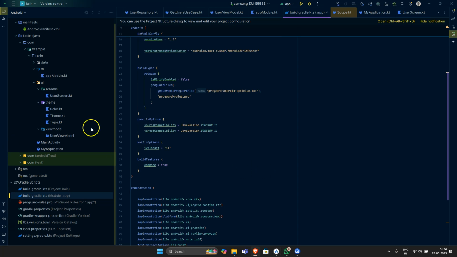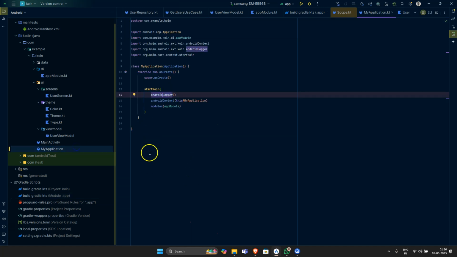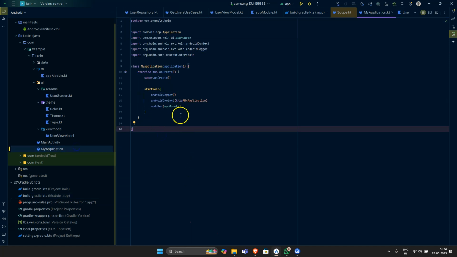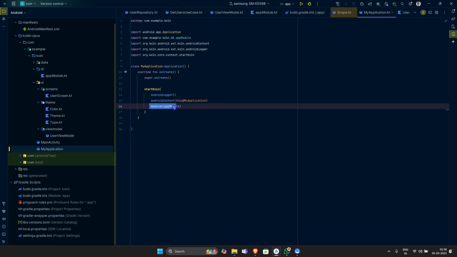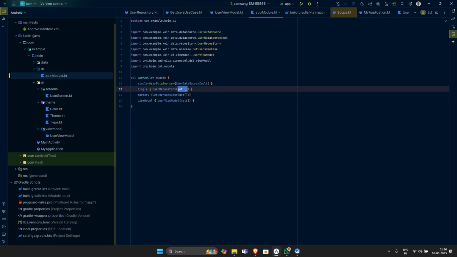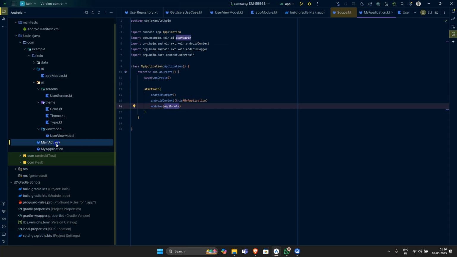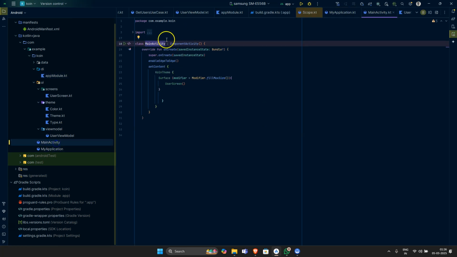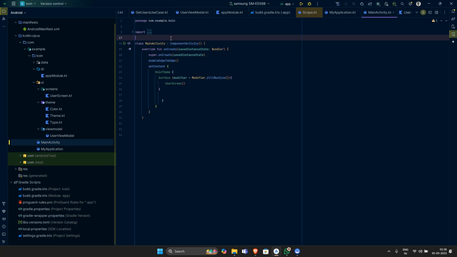Then we have an application class, as we have in Dagger Hilt. In our application class, we are going to define all the modules which are required. In our case, the only module we have is this app module over here. Then we have some different components in the class. We don't need any annotations inside our class. This is my class, and I don't need any annotation like I used in Dagger Hilt.